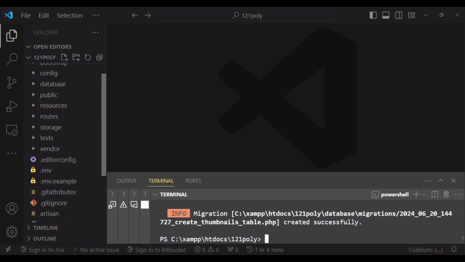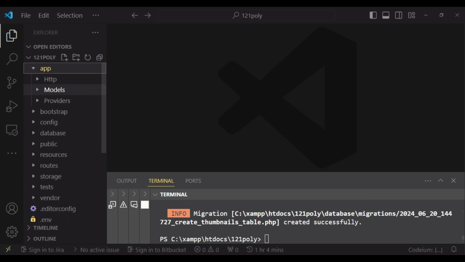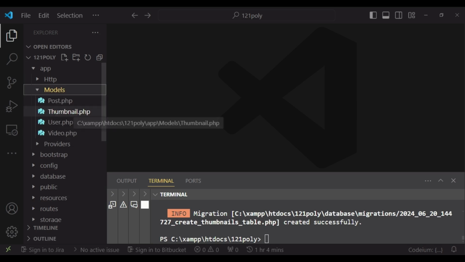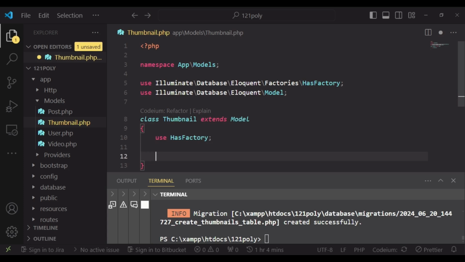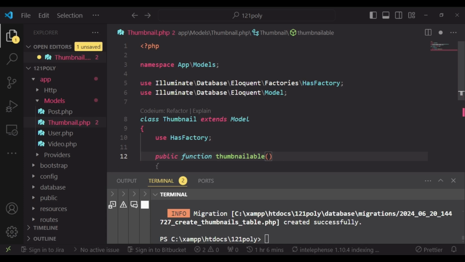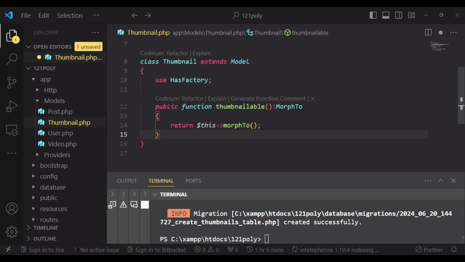We have the three models, and what I want us to do is go to our app models and then Thumbnail.php, and inside here I want us to have a public function thumbnailable, because we will just add able in front of thumbnail, and then the return type will be MorphTo, and then after that we can return morphTo.